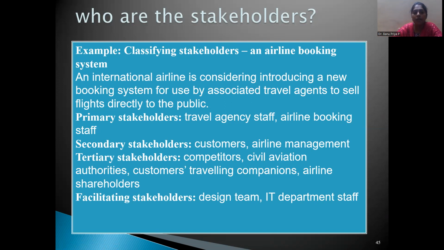You can have primary, secondary, tertiary, and facilitating stakeholders. Primary stakeholders are the travel agency staff. Secondary stakeholders are your customers and airline management. Tertiary stakeholders are the civil aviation authorities, customers' traveling companions, and airline stakeholders, whereas finally the facilitating stakeholders are just the design team or the department which facilitates that.